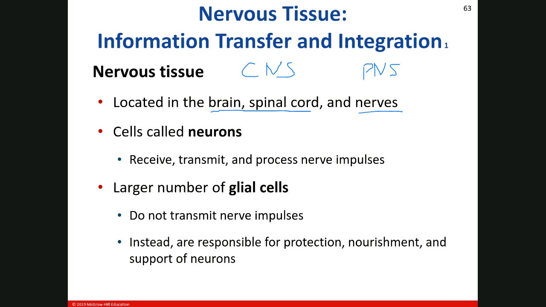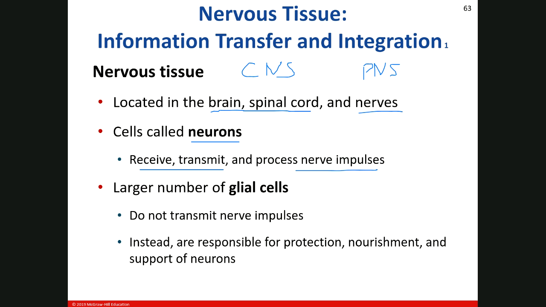Those are going to be the places that you will find nervous tissue. And there are 2 types of nervous tissue cells that we're going to address. First is the neurons. That's the one that we're going to spend most of our time on when we're studying the nervous system. Their job is relaying. They're going to be receiving information, and they're going to transmit that information. That information we refer to as nerve impulses. We've got a couple other names for it: action potential, nerve signals. Point being, these cells are made to receive it and then transmit it somewhere.